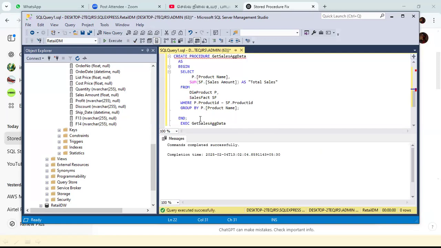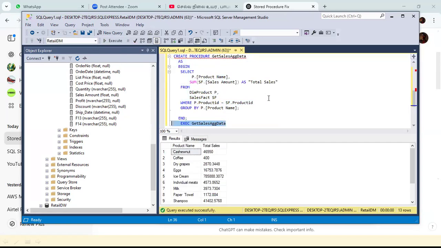Got dropped. And now I'm going to do this one again. Got executed. So everything is working fine. Look here, total says the column name. Meaningful column name we have given. You can give whatever name you need, followed by as. What is as? It is an alias.